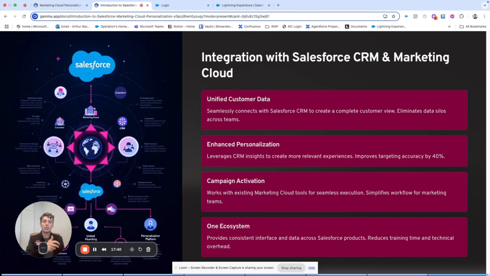And with that, you will be able to use this data to personalize the content that you display on the website. So you can really improve the personalization that you deliver if you connect to your Salesforce CRM platform, because you already have quite a lot of data there.